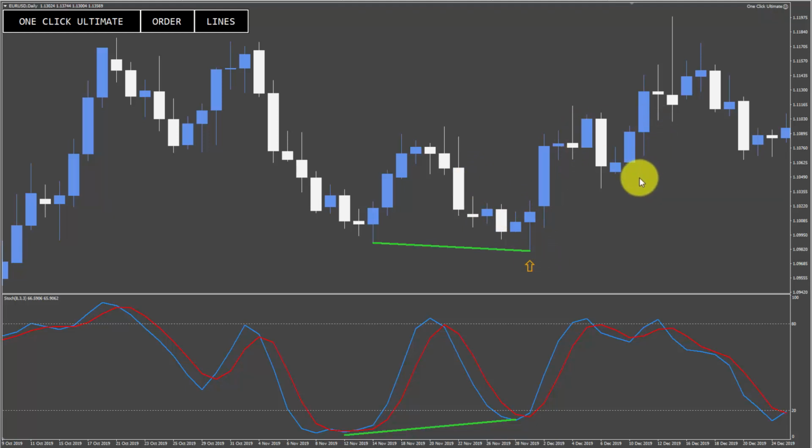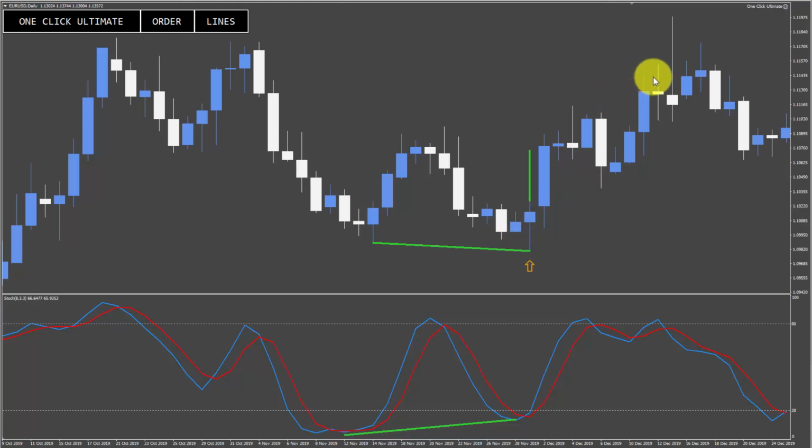Now, we aren't going to be trading these for 10-to-1 reward to risk trades, but even if we just keep it really simple, at 1-to-1 reward to risk, your target is at the same distance as your risk, and you're hitting target inside the very next candle, which is lovely. So reversal divergence for a buy signal, we have a lower low on price and a higher low on stochastic. Now, reversal divergence for a sell signal is the polar opposite. We flip it upside down.